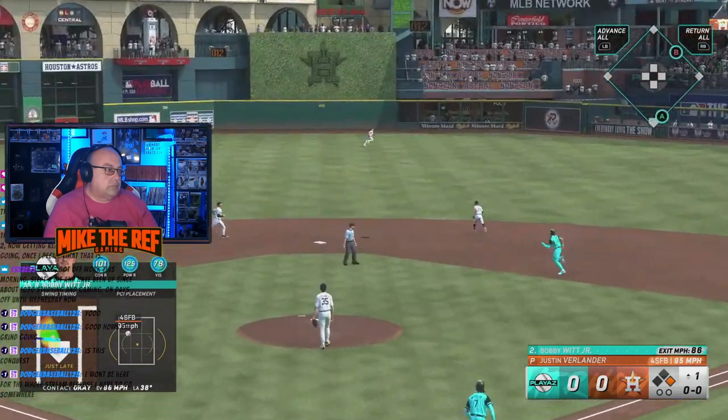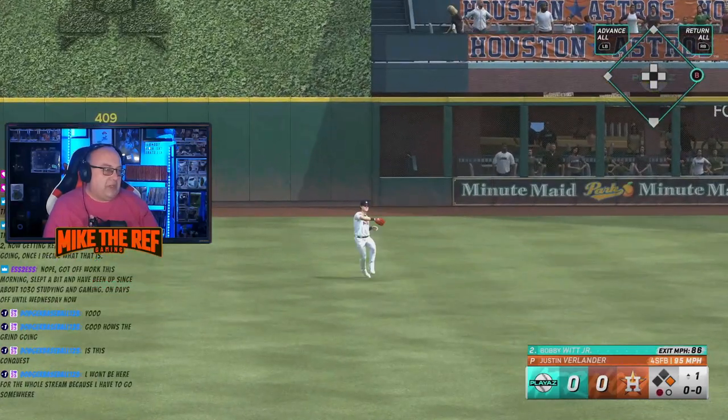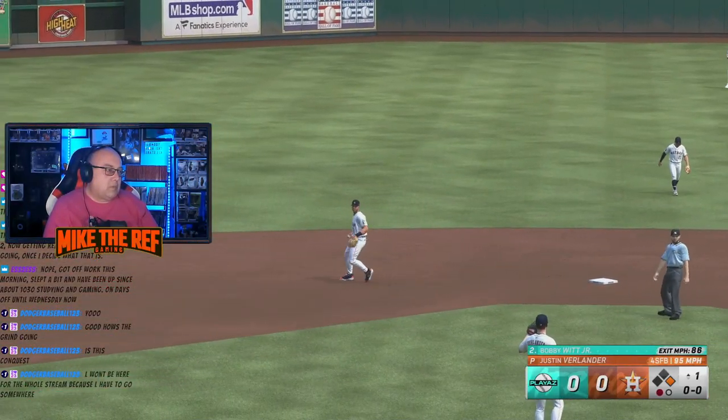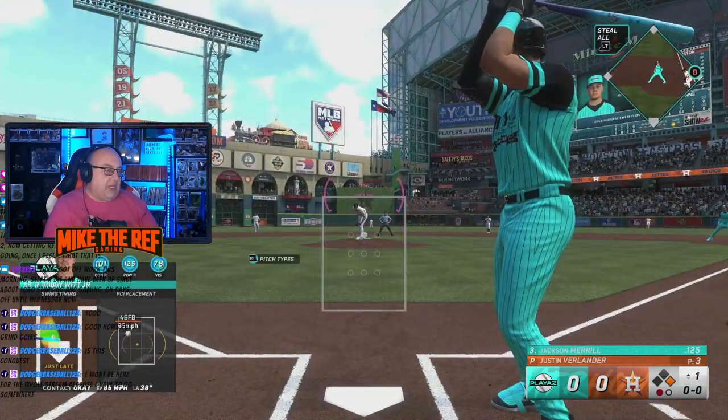Now here's Bobby Witt Jr. Damn. Out to center. And that was right down the middle, too. I just missed it. And there's one away. So now here's the... Now I got to take some patience here.